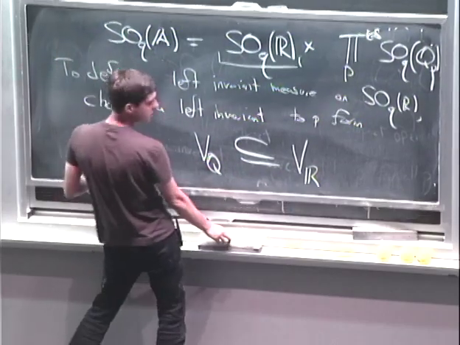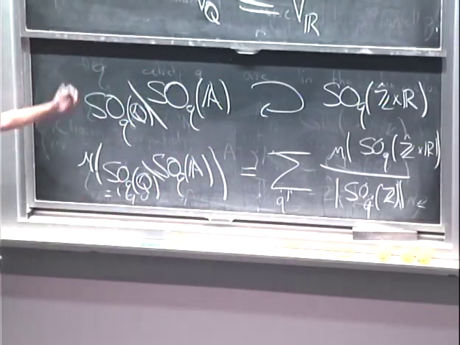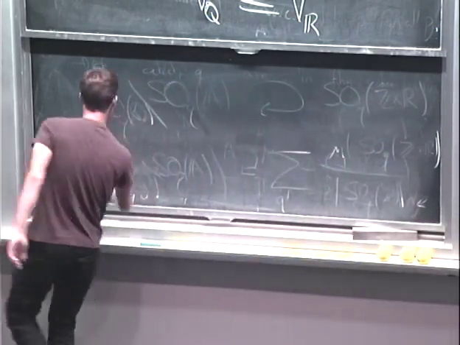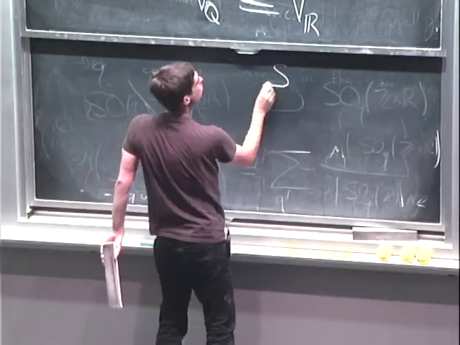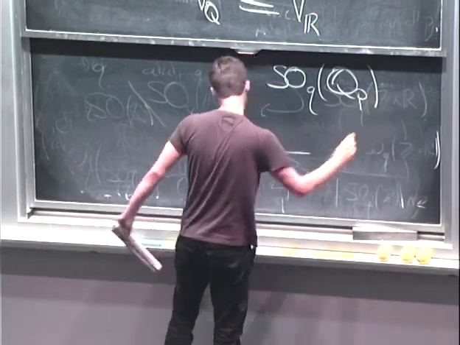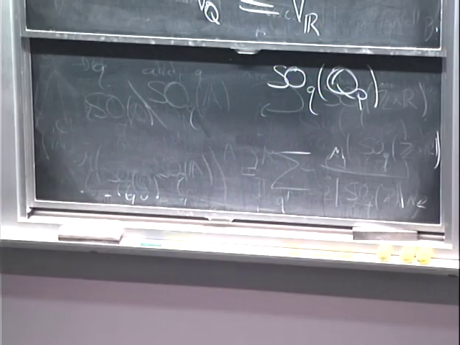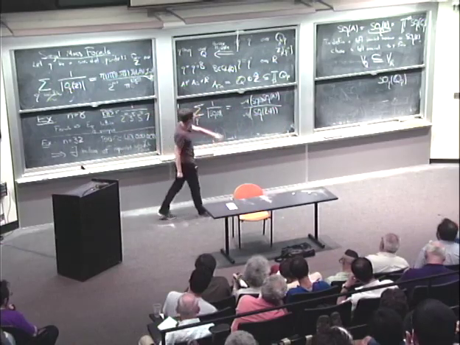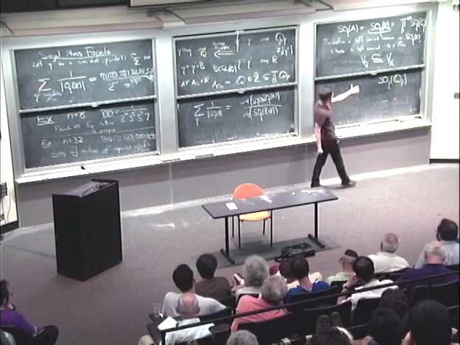All right, that cuts down on the ambiguity a little bit, but there's still a lot left. So let's think next about what would happen if we took one of these other factors, SO_Q of the p-adic rationals. So this is not a Lie group in the usual sense anymore, but it's what's called a p-adic analytic Lie group. And the story is similar.